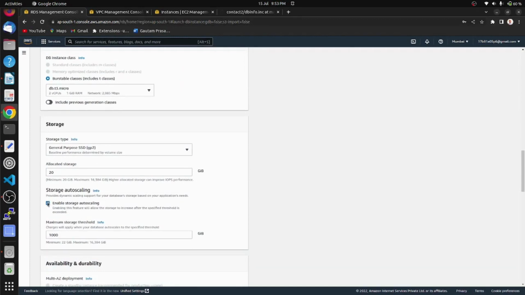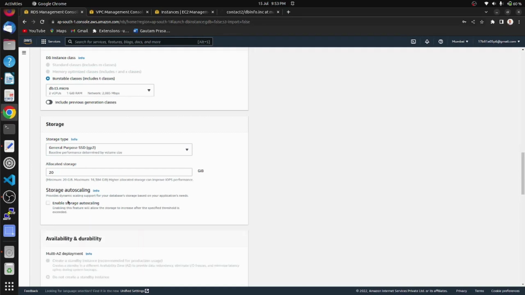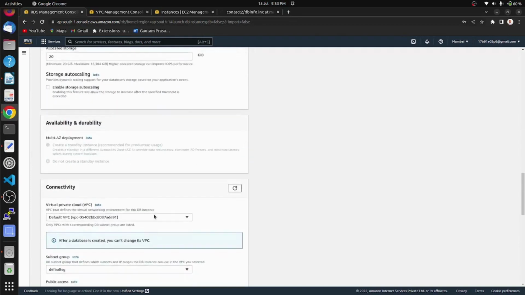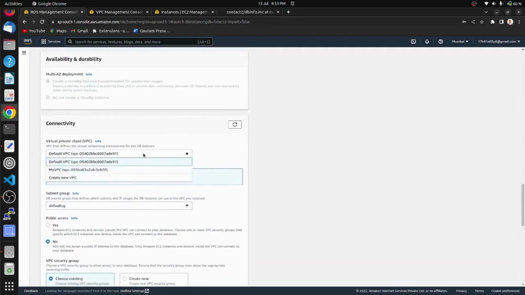I am disabling the storage auto scaling. Choose my VPC. Here the subnet group is automatically assigned.